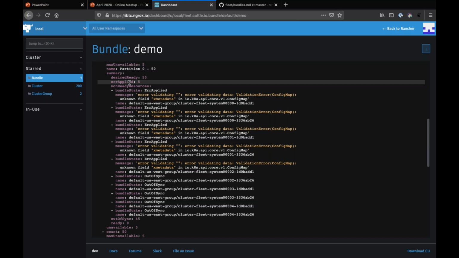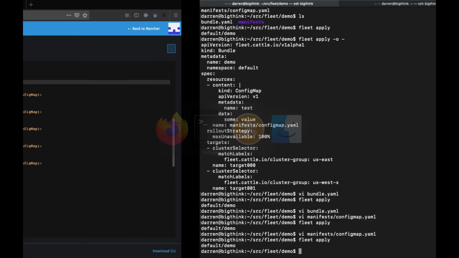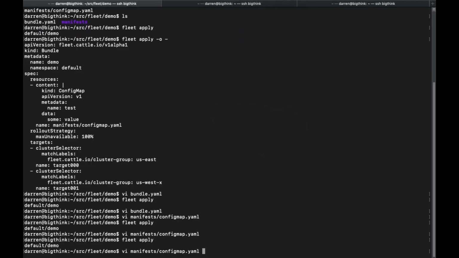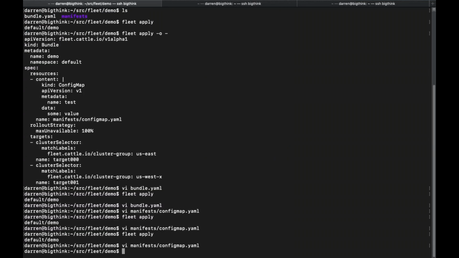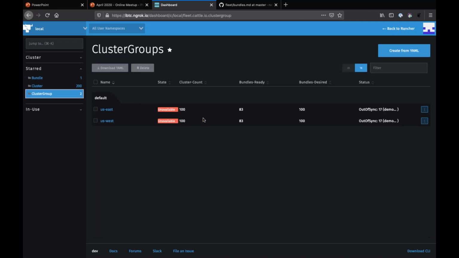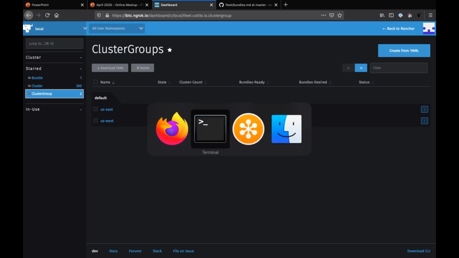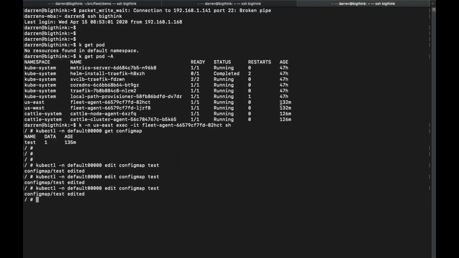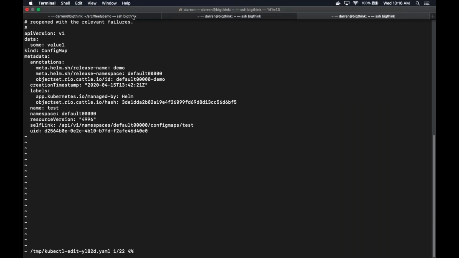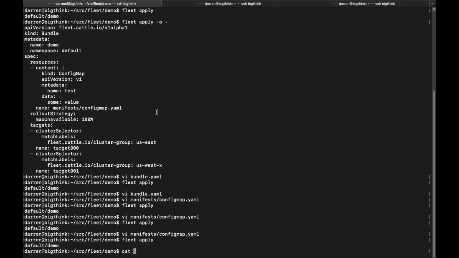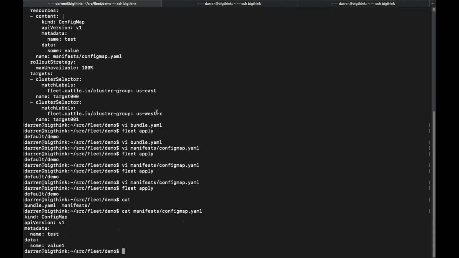So it identifies the issue, something went wrong, and then it stops doing stuff. Let me fix that, and then there's just one last feature I want to show, and then I can probably wrap up the demo at that point. Let me apply this so we get back to a good happy state again. Okay, everything's in sync. The last thing I wanted to show is what happens once we've deployed the resource. If I go back to my bundle, I'm just deploying this dumb config map.